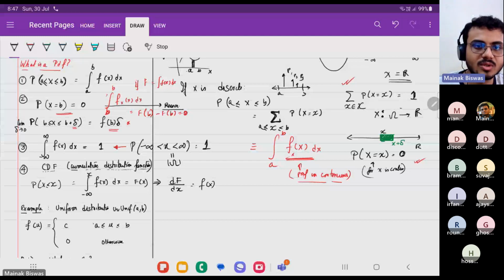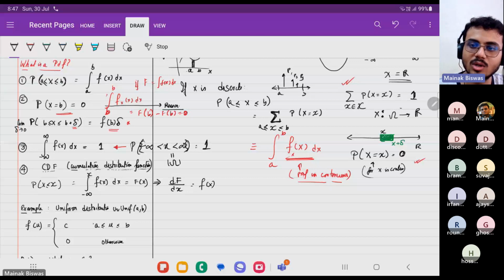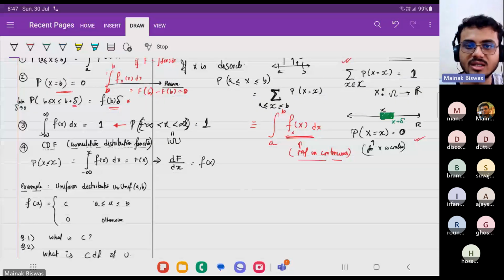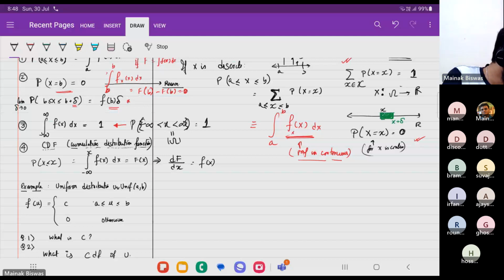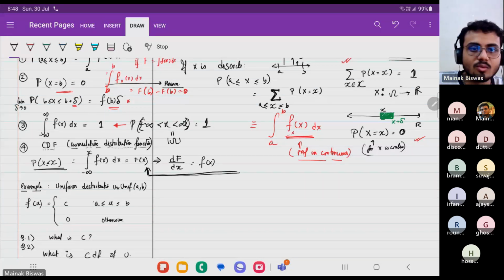I hope you understand. A random variable can only take values on the real number line. It cannot take infinities, or anything outside the real number line. So if all the outcomes are within minus infinity and infinity, it's the law of total probability. Yes or no? Secondly, this is known as the CDF. This is what you will be mainly dealing with in continuous distributions. So what would be the probability of X less than x? It is the integral of f(x) from minus infinity to x. Do you agree?